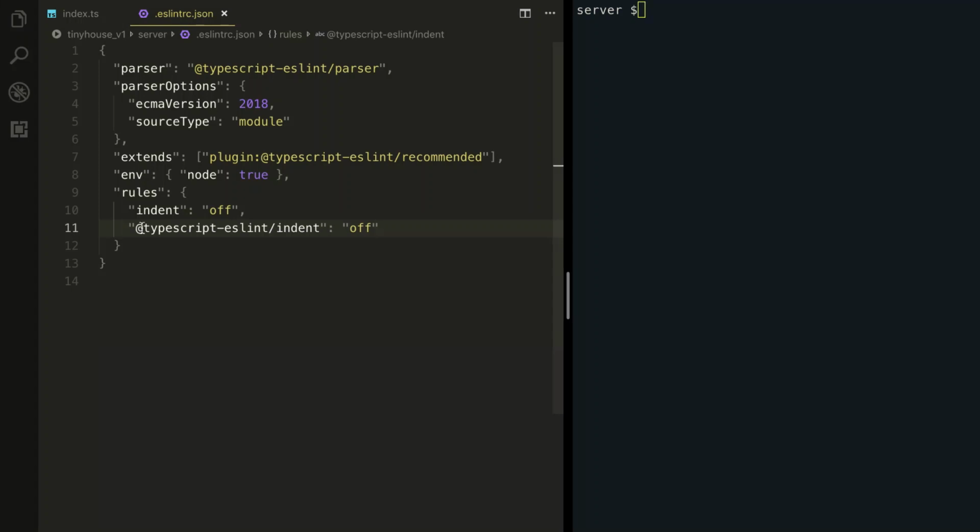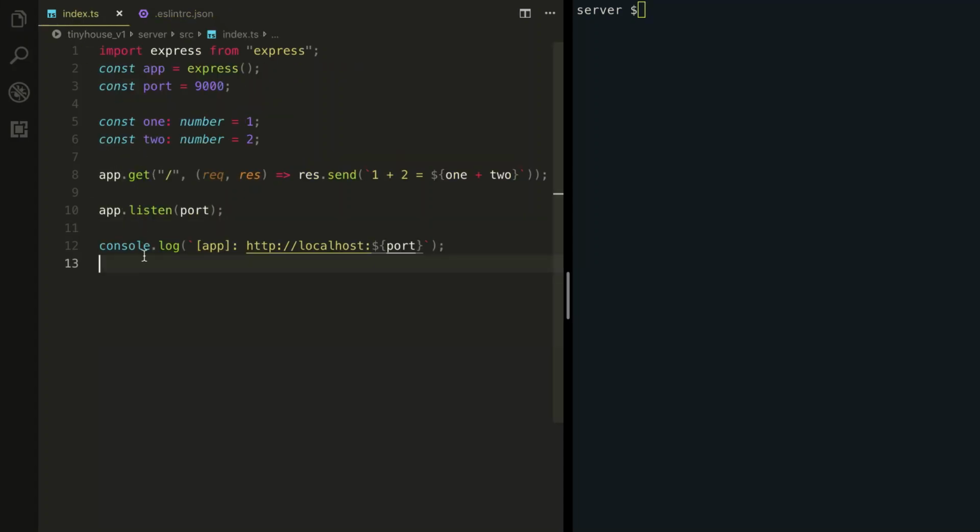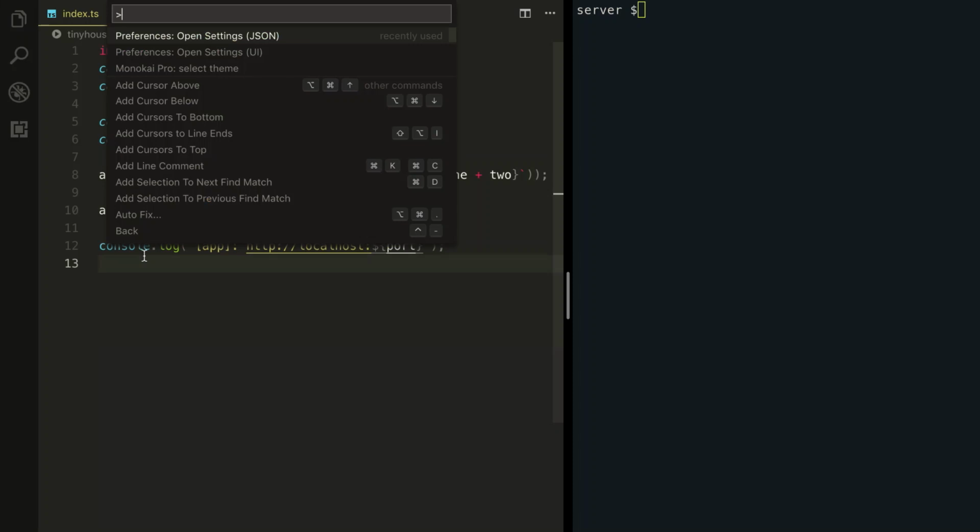If we head to the code in our index.ts file, we can't be sure if our editor is actually picking up and showing any ESLint errors. Well, currently at the moment of this screencast, the ESLint VS Code extension doesn't have TypeScript support enabled by default, and editor warnings are only being shown for JS files. To make this work, we'll need to add some form of information to our settings of our VS Code editor.